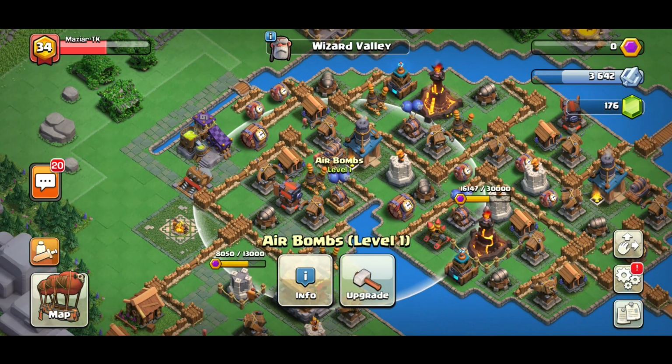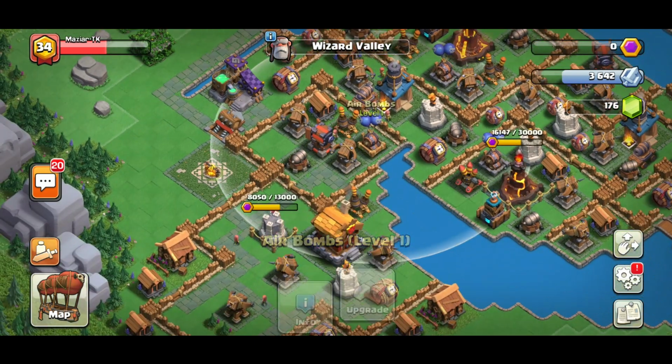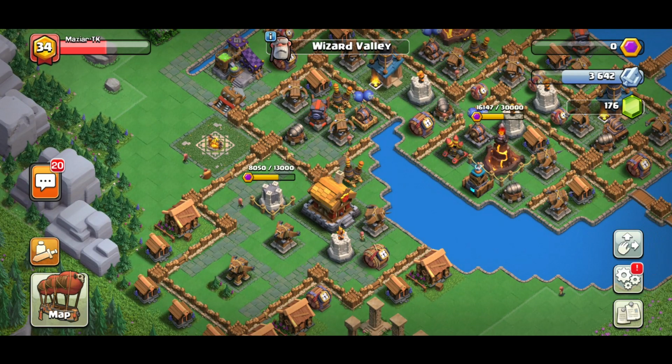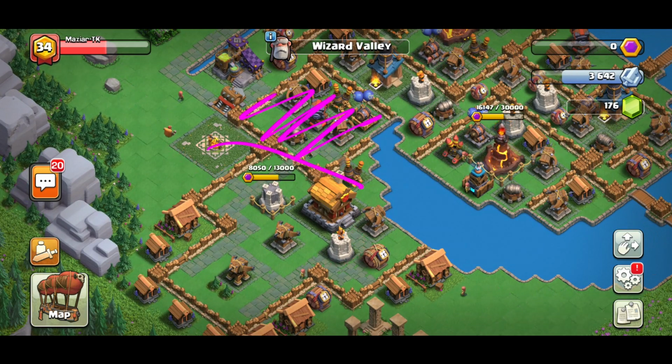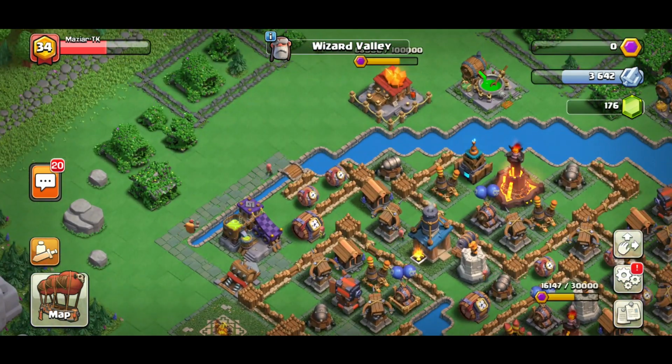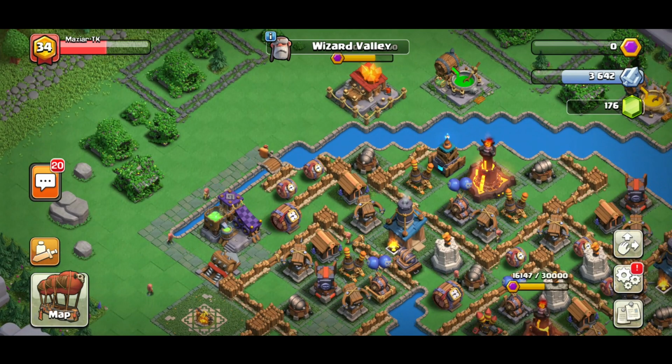Again, air bombs are hard to reach, air defenses are hard to reach. This air defense is super hard to reach. There is no way he's going to reach that air defense unless he goes through all this to reach it, or he goes through all that with a high HP building to reach it, which again, a lot of defenses will be hitting it. We have another small maze here to go through, and the giants and the bombs, giant bombs. It's going to be annoying, to be honest with you.